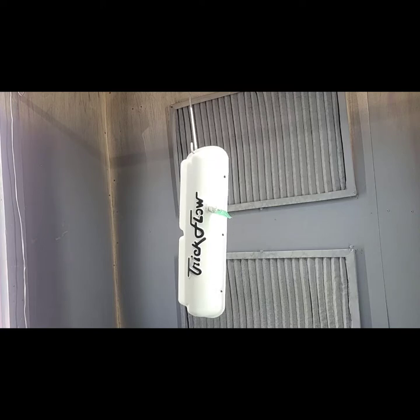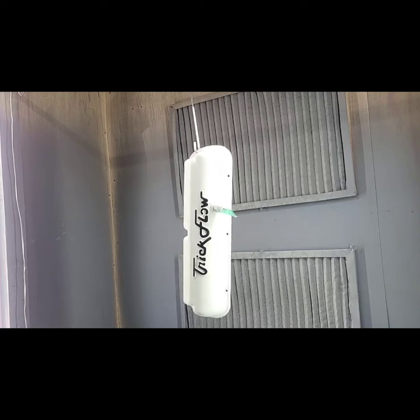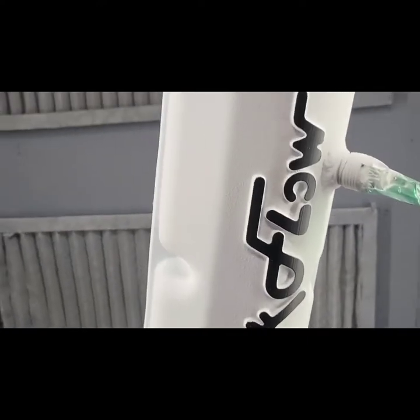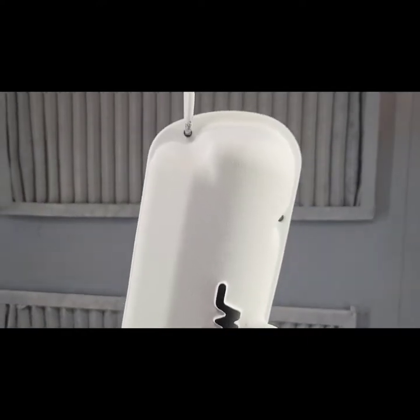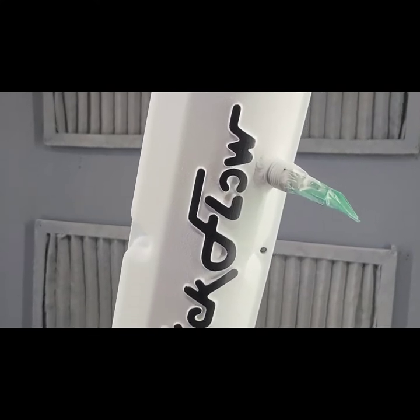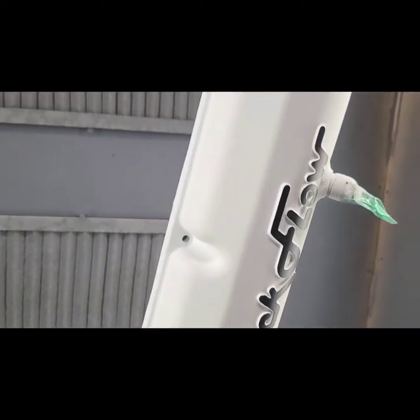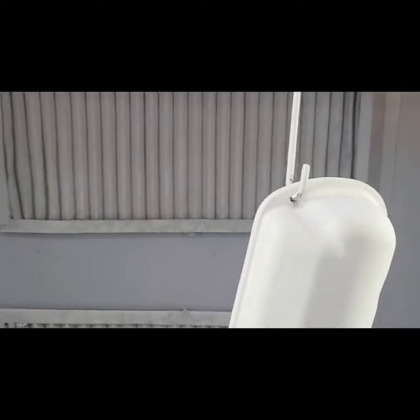Alright guys, so there we are. That's the second piece, looking good. Here, I'll give you a close up of it. So this is the second part. See how it goes a little. Give you a nice look. Nice 3D look, actually.